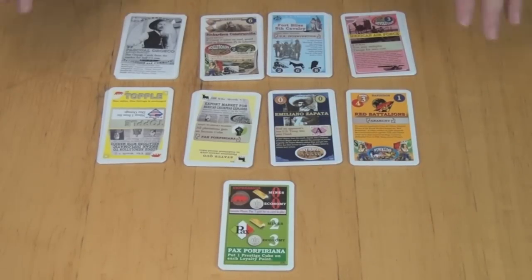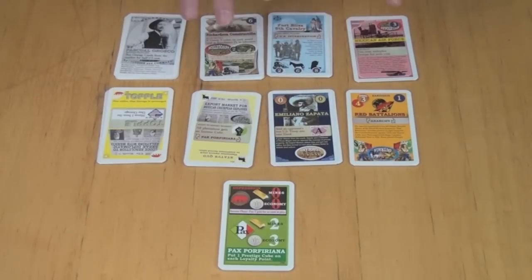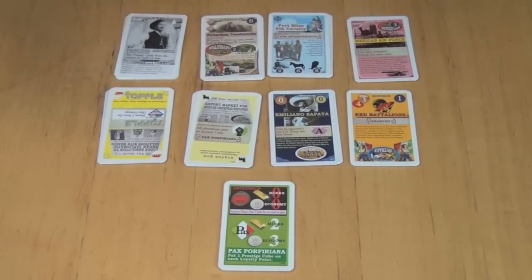Pax Porfiriana is a tableau-style game where players will have their own area in front of them, where they're going to be taking cards from their hands, buying cards from a market, and playing those cards out in front of them, or in front of their opponent to harm them, in order to accomplish the point of getting different victory points. Now, in this game, there are 4 different types of victory points, and only one of those is going to let you win at any certain time.